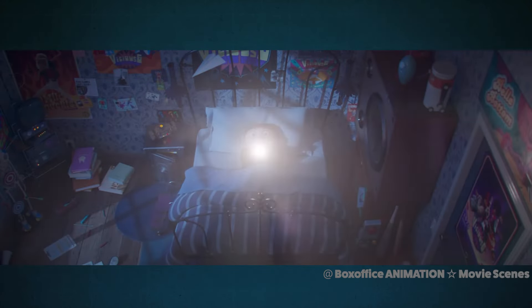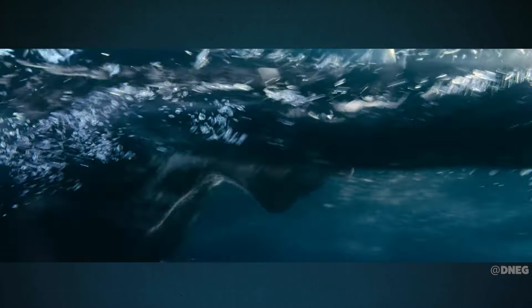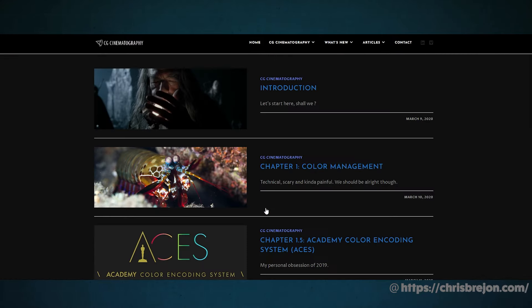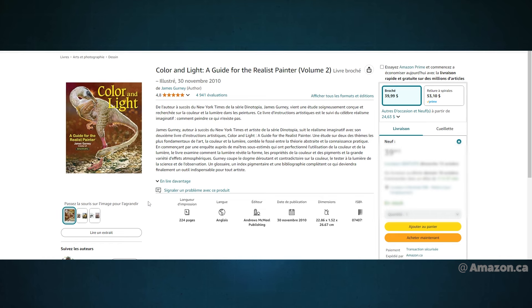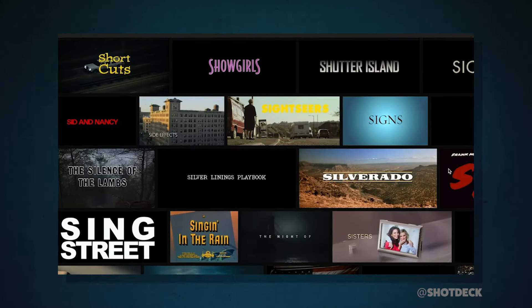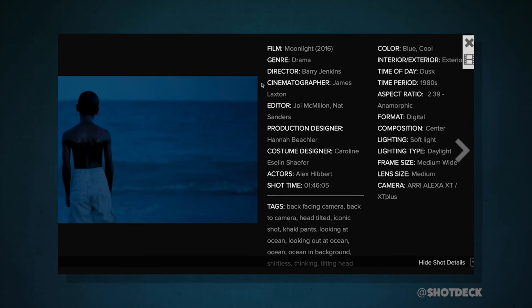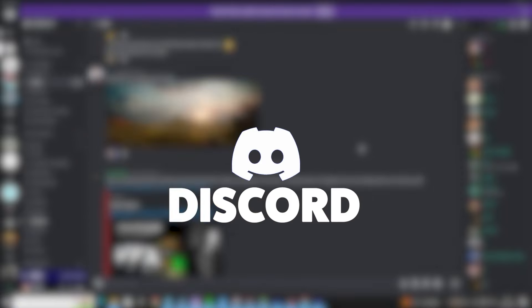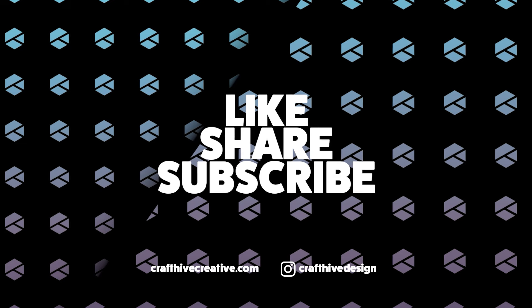So there you have it — that's what a lighter does and how CGI is illuminated in movies. If you want to dive deeper, check out Chris Brejon's online book, a masterclass in CG cinematography that should be on every aspiring lighter's reading list. There are also books on traditional lighting techniques like Color and Light by James Gurney, and websites like Shot Deck, a treasure trove of beautifully lit keyframes from existing films. Join our Discord community to share your work and connect with fellow creatives, and consider joining our Patreon to help keep the lights on — literally.